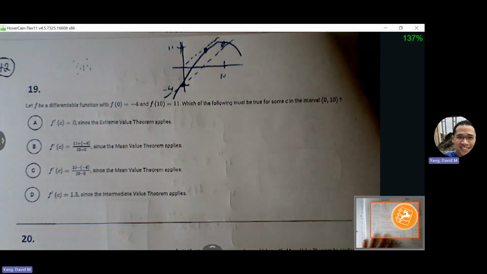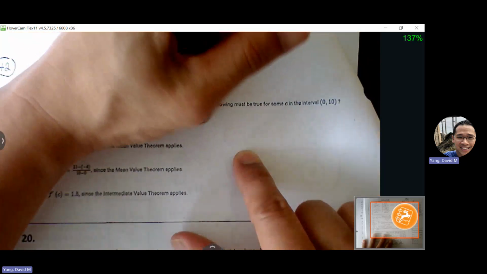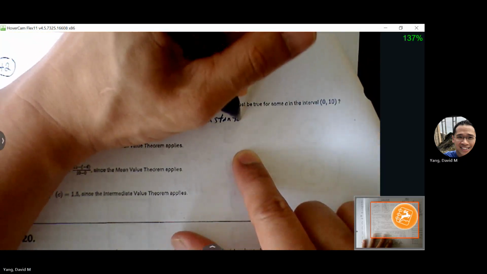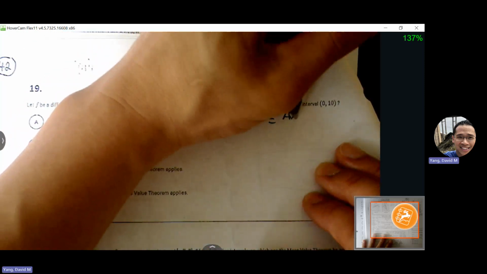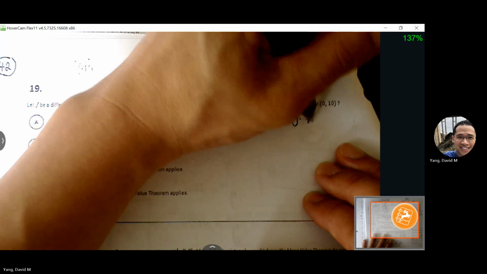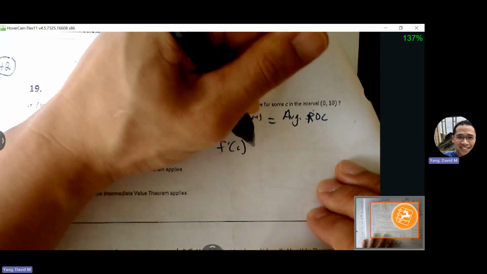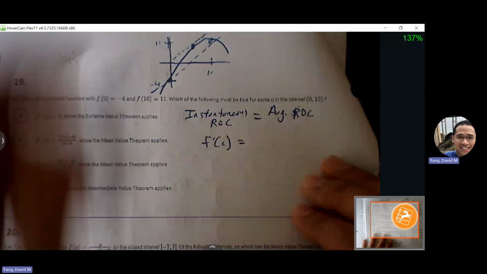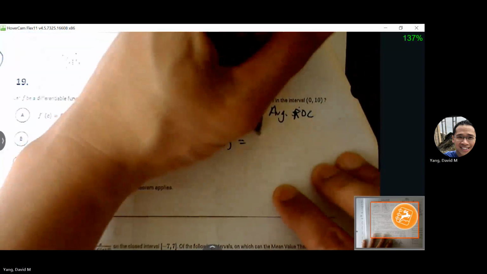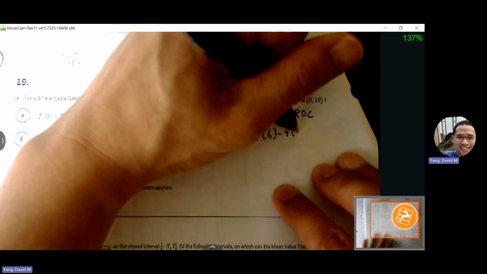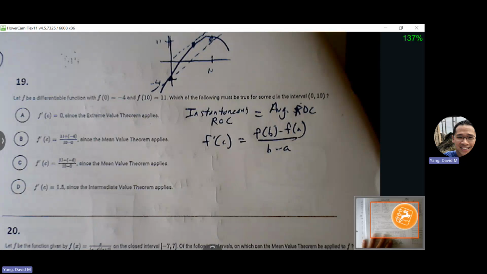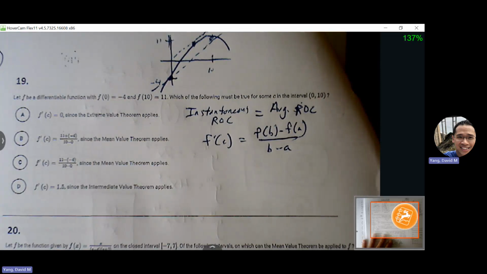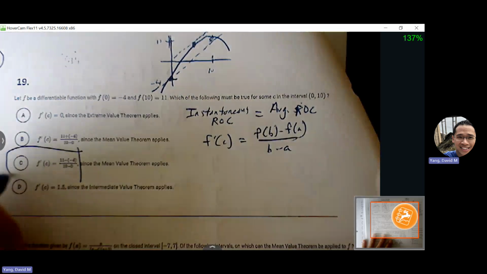Okay, so that's more mean value theorem, where the instantaneous rate of change, the derivative, is equal to the average rate of change, which is the slope between endpoints. So the formula for mean value theorem is basically saying, take the derivative, take the slope between the endpoints, set them equal to each other, and then we can find the location where the graph is going to exhibit that specific slope that we can see between the two endpoints. So that's going to match C the best.